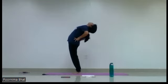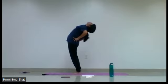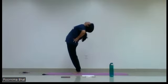Continue to breathe. Support your lower back, keep your knees straight. Feel the stretch on your chin, throat, chest, all the way to the abdomen and upper thigh. Feel that stretch on the front side. Feel the compression in your lower back, middle back, upper back, and back of the neck.